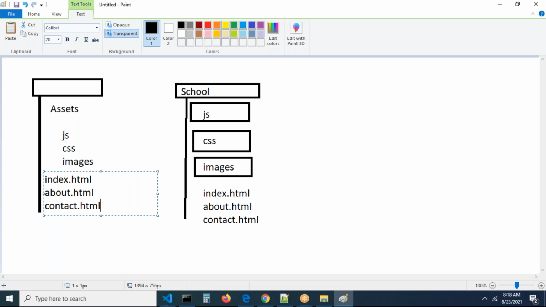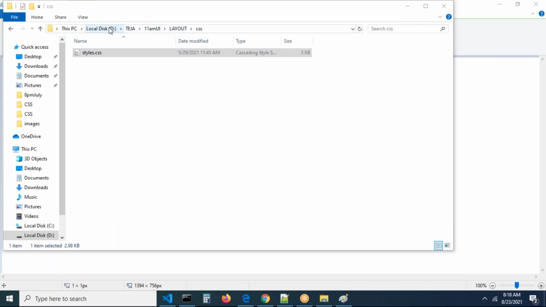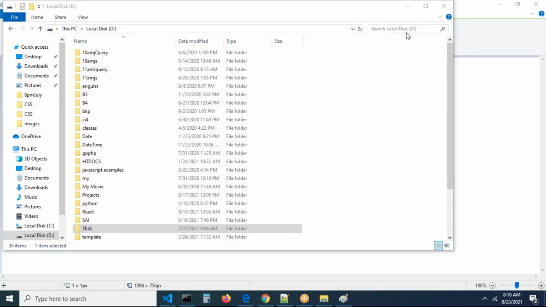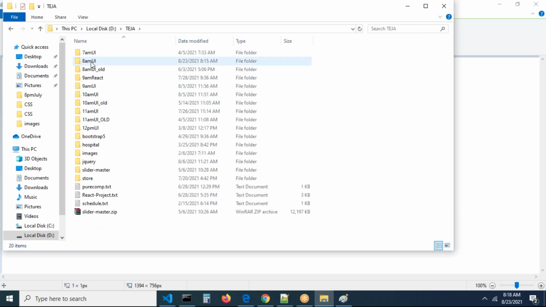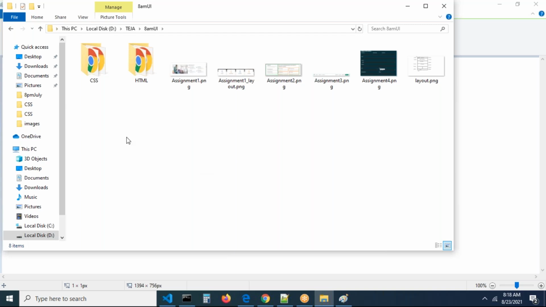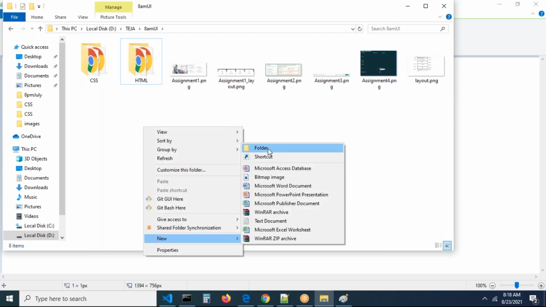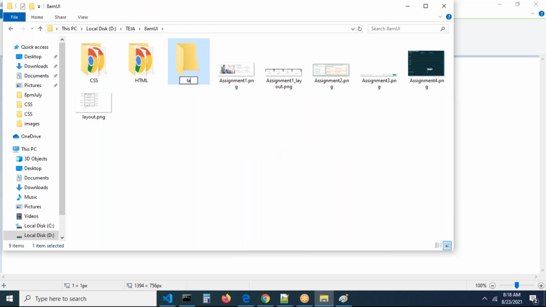So now what I want to do, let me go to our working location. Let me create it. You can use any one of the structures, whatever you want, you can implement it. It's not a problem. Some people professionally will go with an assets folder. Some people will go with folders directly in the parent folder. So now I'm going to your working directory. This is my working directory here. In Teja, 8am UI is the folder. Already we worked with CSS, we worked with HTML, all the things are there. Now I'm creating one more folder with a name called layout or template or anything. You can take it. I'm just going to create a folder called layout. What is this layout? A school or college?